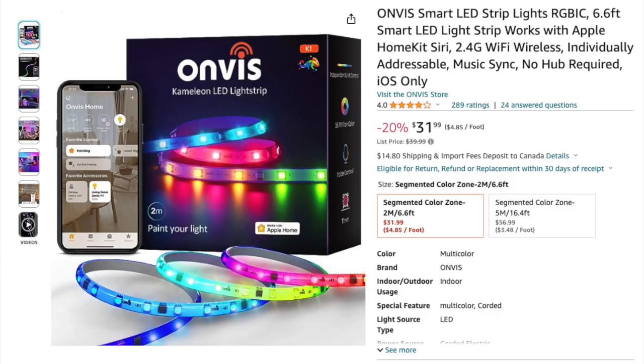The other thing that I really like about the T1 is the tunable white and adaptive lighting, whereas the Onvis is only RGB. Now the Onvis light strip is cheaper, so you're going to need to think about what's important to you when deciding which light strip is the best one for you.